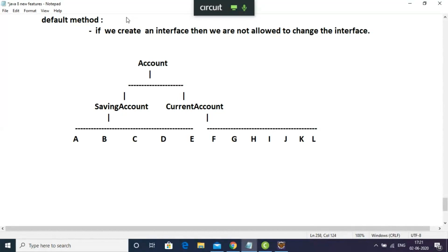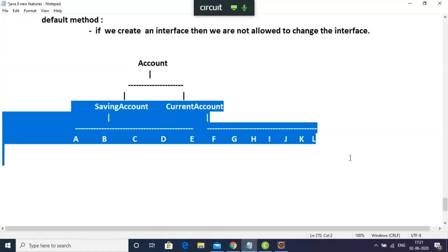That is the problem. In future, if I have to implement some specific functionality, then if I change the interface, I have to change all the derived classes under it. Tomorrow, if I want to add some function for a specific requirement, how am I going to add that particular function? So that is the point.